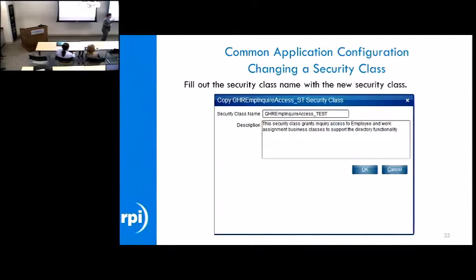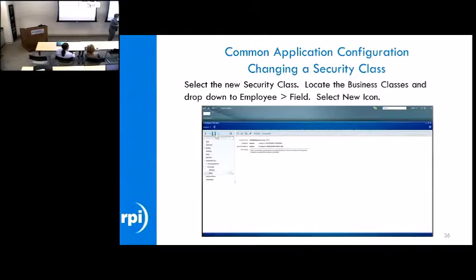So you want to copy this security class to a new security class. Like I said earlier, you actually can't make changes to those underscore ST roles. And even if you could, they would get wiped out with your next CU. So you want to create a new one. I just call it underscore test, but you call it underscore, whatever, Penn State or wherever you guys are. It's anything but the underscore ST.